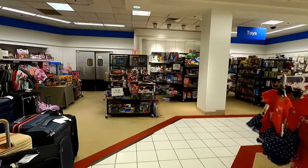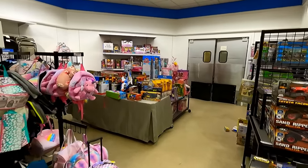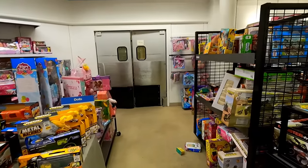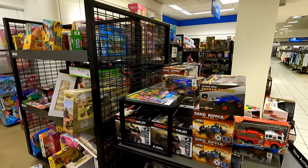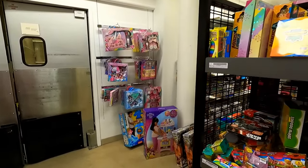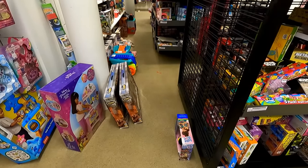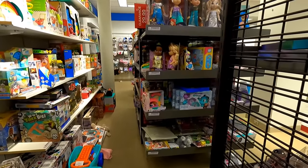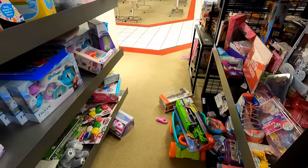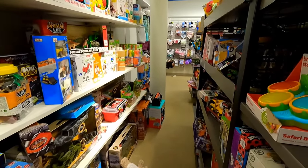Right now we're coming up on the toy section of Macy's Backstage, so this Macy's does have a second toy section. But again a lot of this stuff is clearance, a lot of it's off-brand stuff — but there was a lot of off-brand stuff down in the Toys R Us section as well. It's also really crammed in here — a lot of tripping hazards. I'm sure this stuff has piled up because I'm sure a lot of people see the Toys R Us section and just assume that's all of the toys in the store and don't make it up to the third floor. It's a good combination: tripping hazards and sharp metal shelf edges.